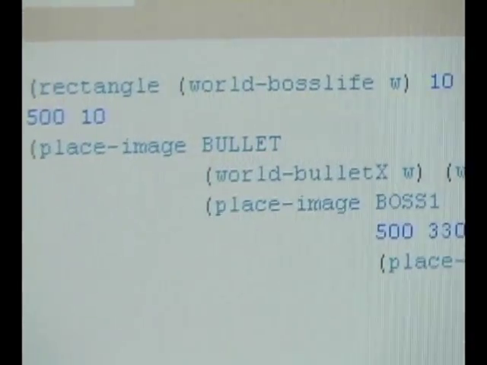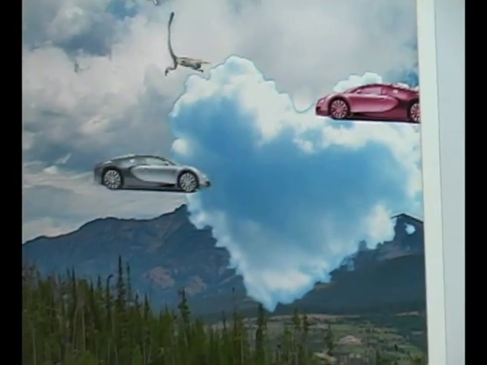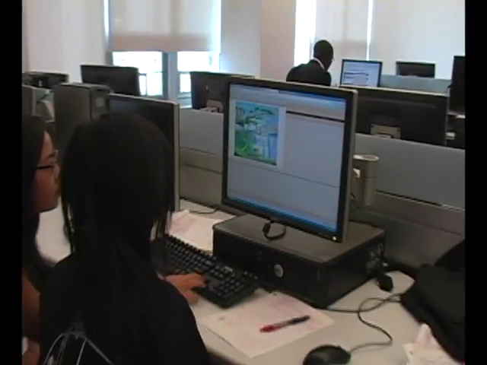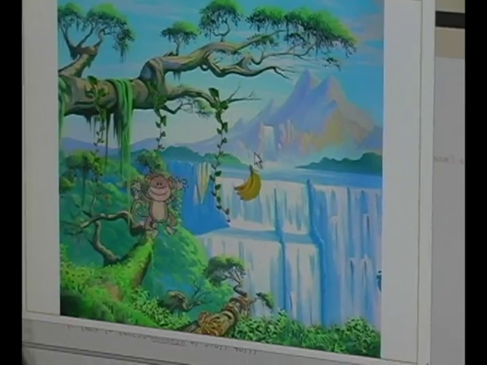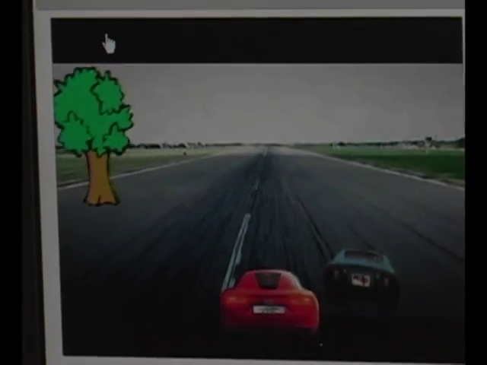We have a Western-style game where the sheriff is trying to shoot the bandit before the bandit can stab him. They have little life meters that shrink as time goes by. Double jump. That's like a quadruple jump. One car can shoot, the other car can't shoot, but it can go faster. Oh, got you. We have a game about a monkey in a jungle trying to eat every banana he can find. We have a racing game where two cars are racing.